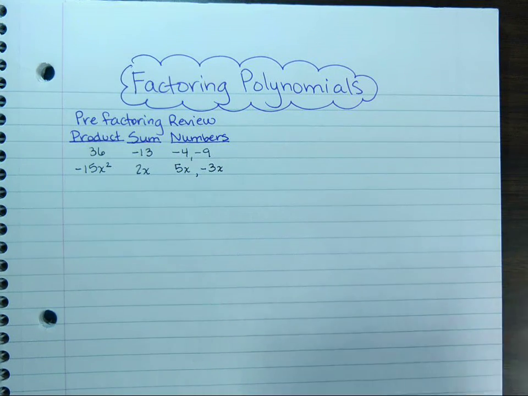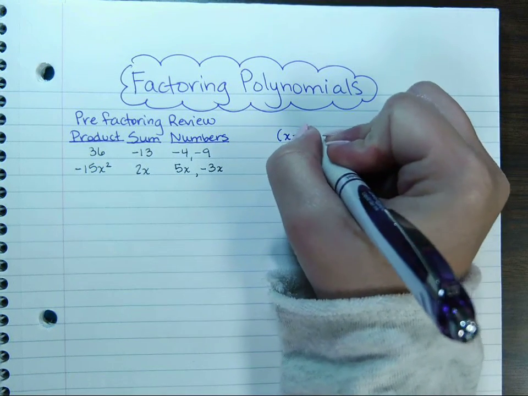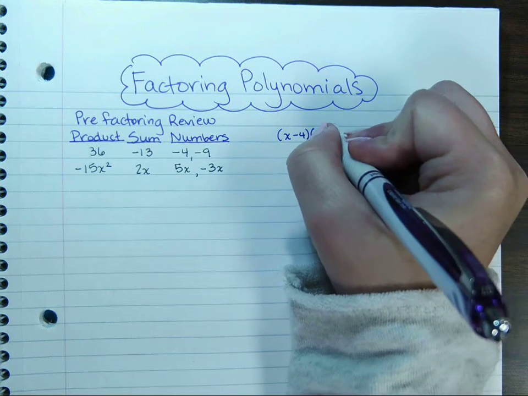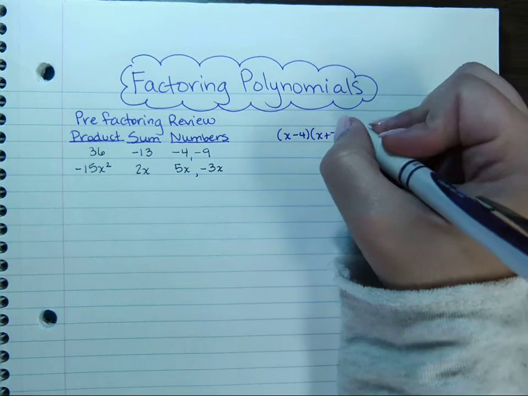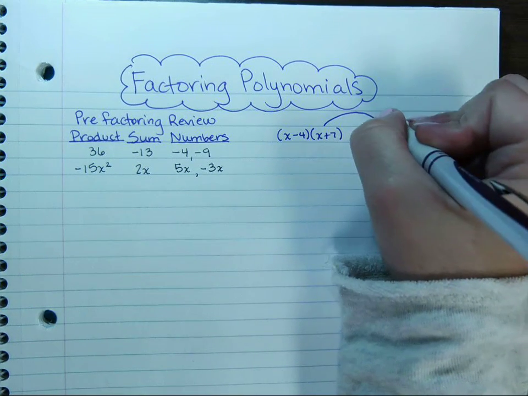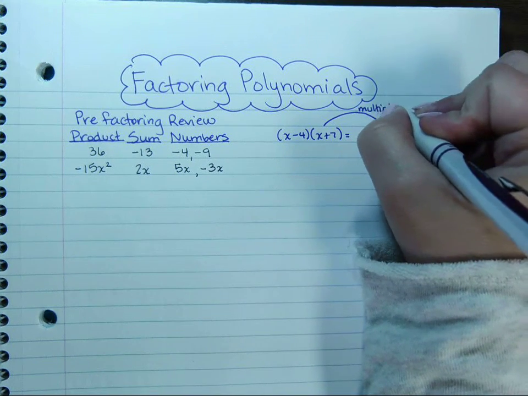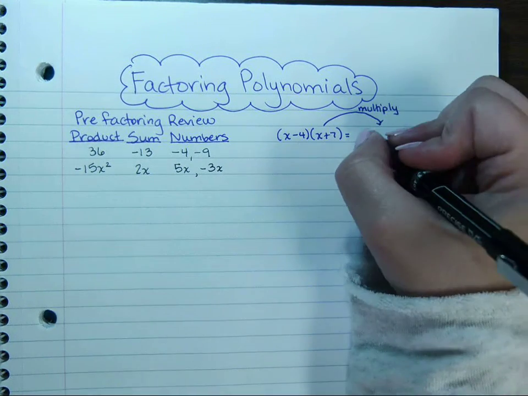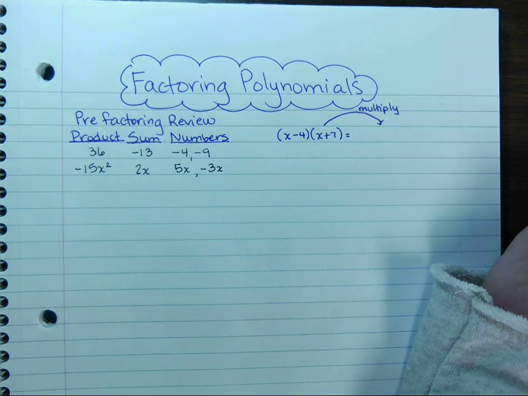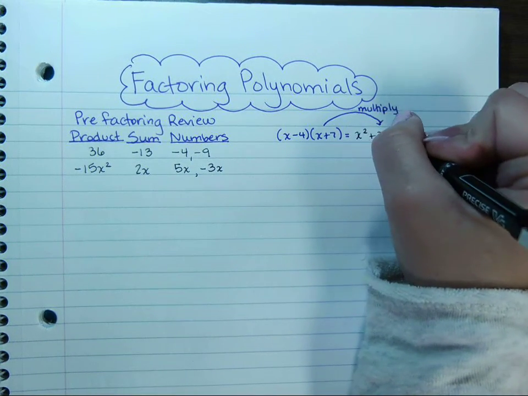And so what we did last week, when we were doing area boxes or columns, was we were taking polynomials, like x minus 4 times x plus 7, and we were multiplying. Alright, so I'm going to do this little arrow, so that when you multiply, you're going one direction. And if I multiply those out and combine all of my like terms, I'm not going to show you all the work, I'm just going to write it down. I get x squared plus 3x minus 28.